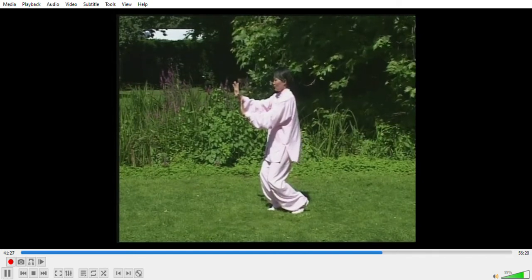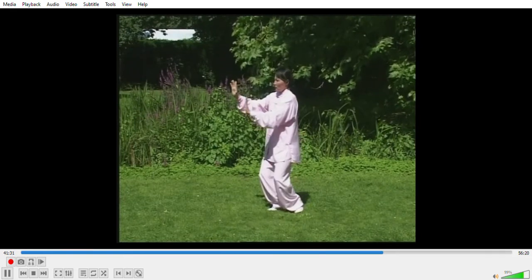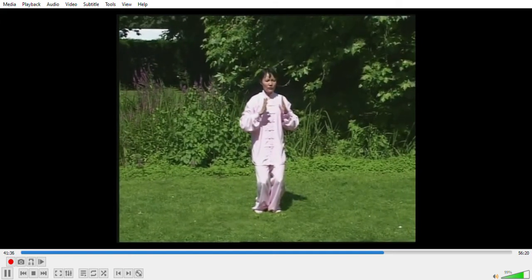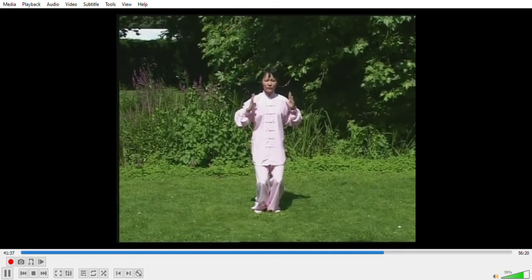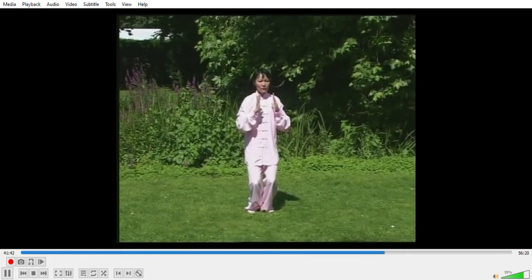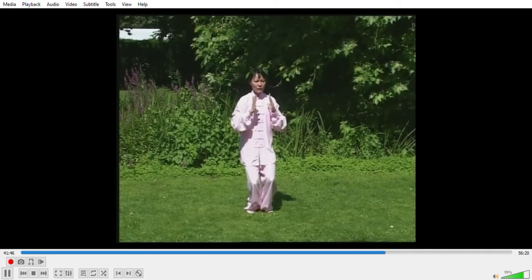29. 开手. 1. Turn to left and draw your hands back to the front of your chest. 2. Spread your hands apart towards shoulder width. 30. 合手. Move hands closer, head width. Shift weight to your right foot and lift the left heel.